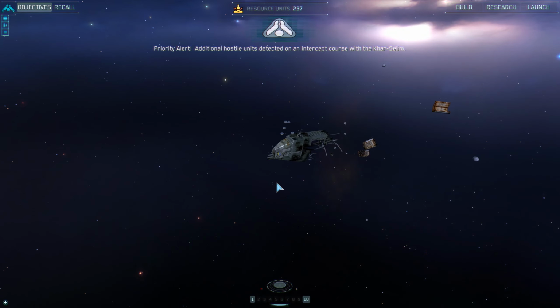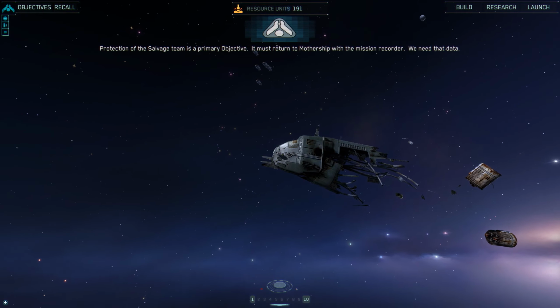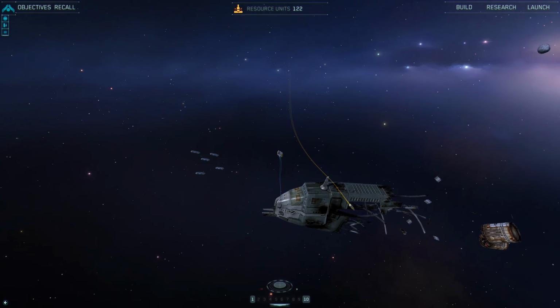Priority alert. Additional hostile units detected on an intercept course with the Khar-Selim. Protection of the salvage team is a primary objective. It must return to the mothership with the mission recorder. We need that data.